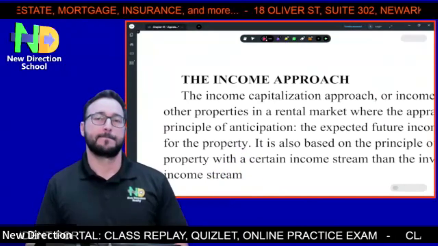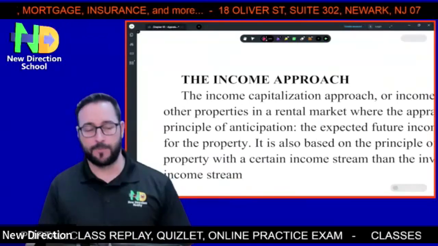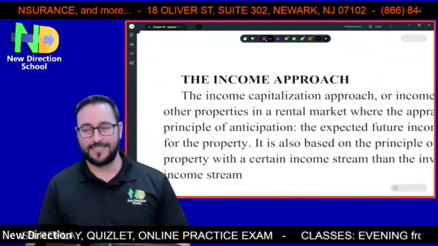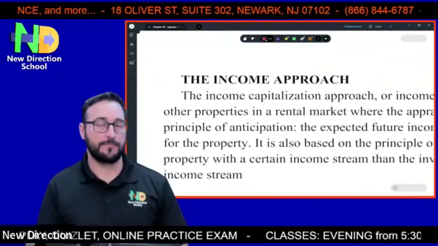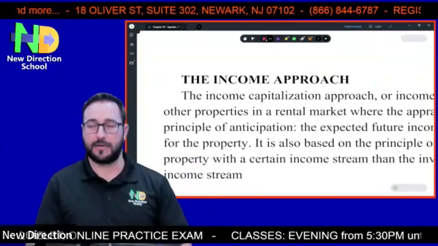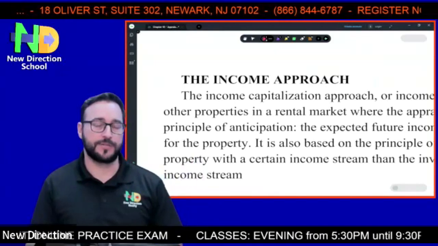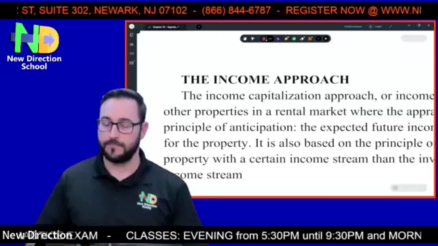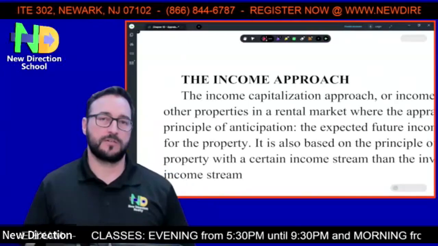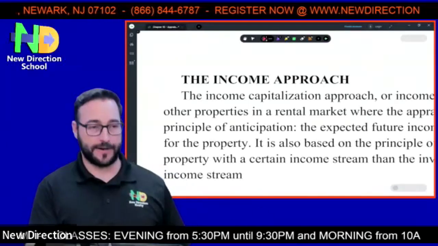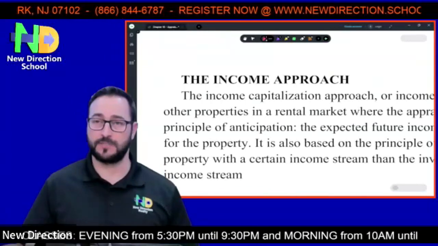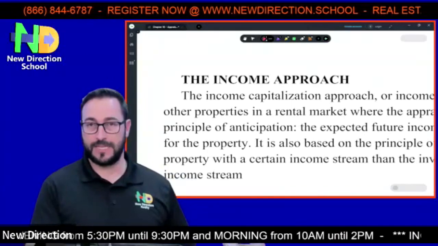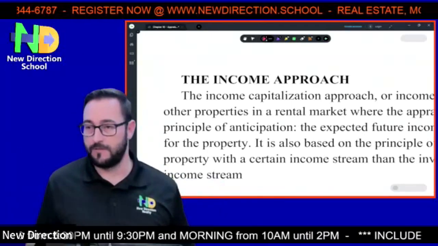Complicated one. There's a lot of confusion about the income approach. Here's what I got to say before we even start. As a new licensee, okay, this does not matter to you, unless you go straight to commercial buildings. Then the income is very important for you. Because most new licensees go straight into residential markets, right? Which is 1 to 4 families. Because you go straight into residential properties, we don't use not even the cost approach. It's a sales comparable. That's the one you need to focus on.